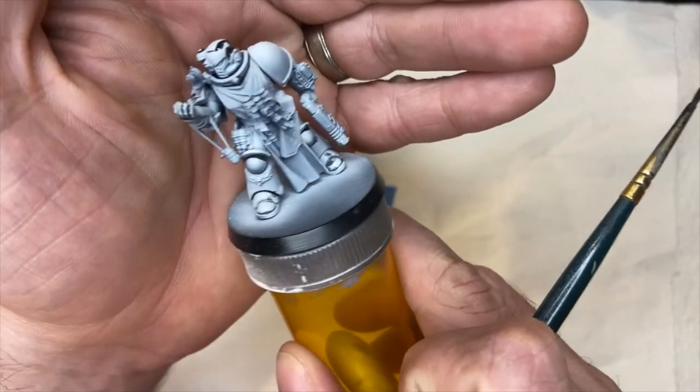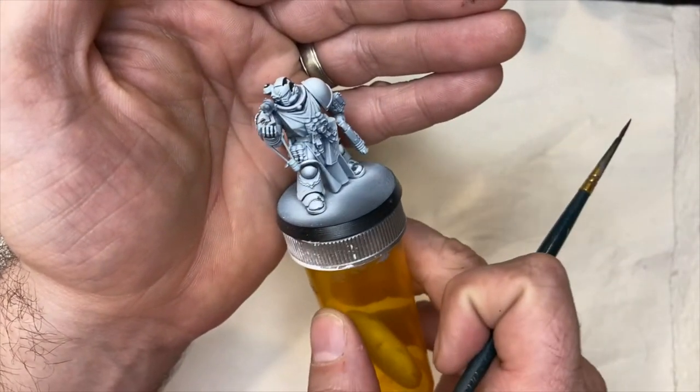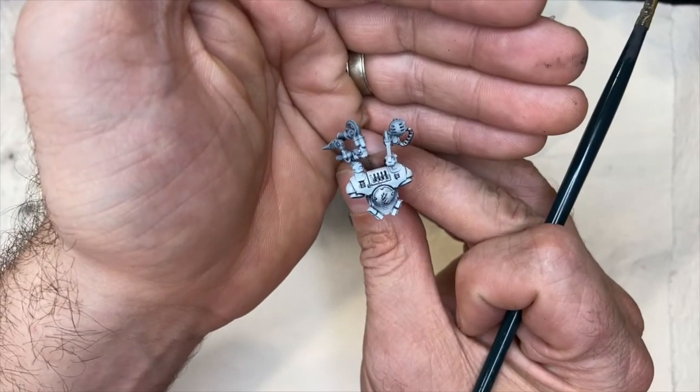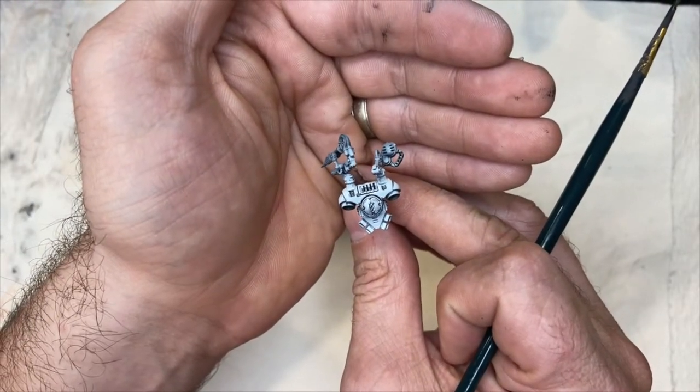This completes our oil wash. It appears that we've made quite a mess, but we'll alleviate this in our next step.